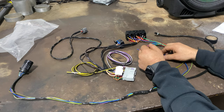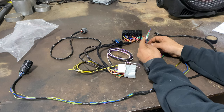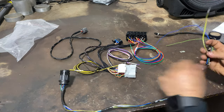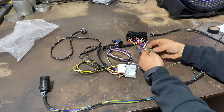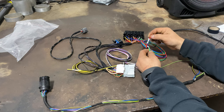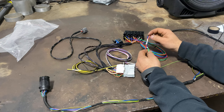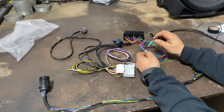This is the conversion harness for the swap. There are really only four wires out of the entire thing needed to get it running — all labeled. The solid green wire is your 12-volt ignition source; this connects to the green/white wire from the round connector we just worked on, powering up the computer. The 12-volt constant wire gets an eyelet terminal and connects into the fuse box in the engine bay — I'll show you exactly where. The solid blue wire is responsible for powering the fuel pump — I'll show you where to tap that in as well.